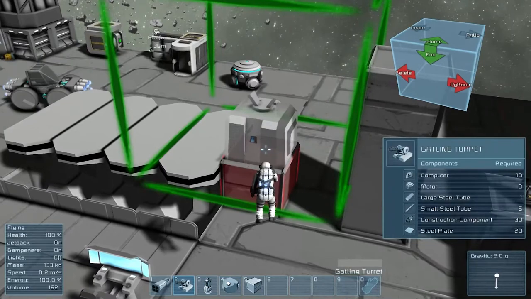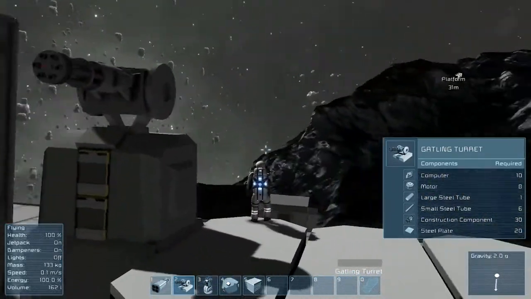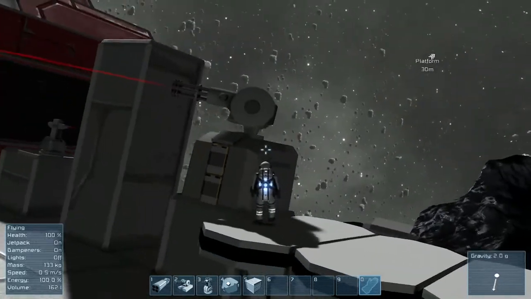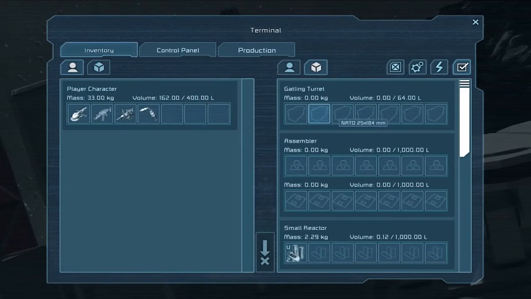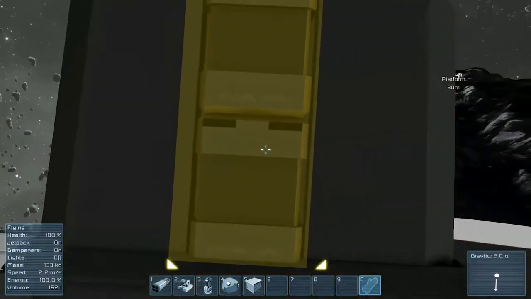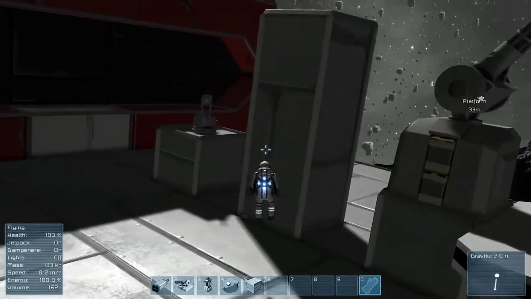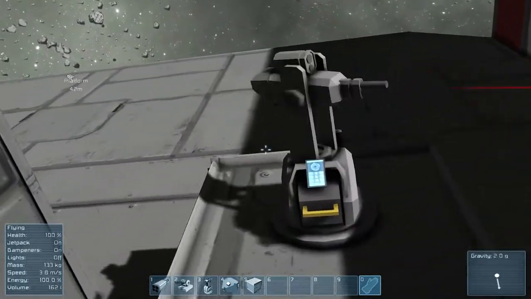Let's put... Ooh, the Gatling gun changed. It has a little box for it now. Oh, look at him move! Oh, that's so cool! What is this thing? Oh, for the ammo. Okay, so that's the Gatling turret ammo box type thing. Does this have an ammo? I guess it should. Shouldn't it?